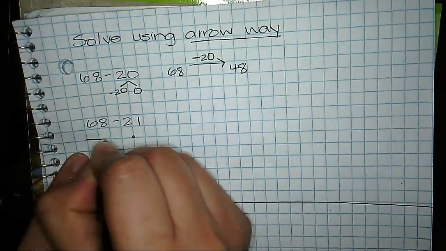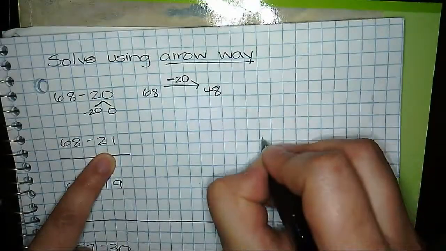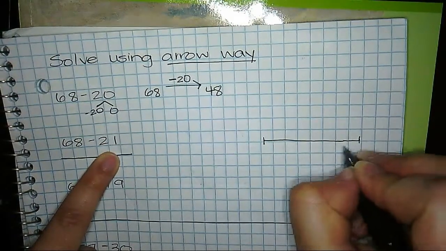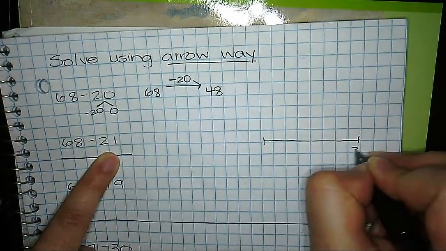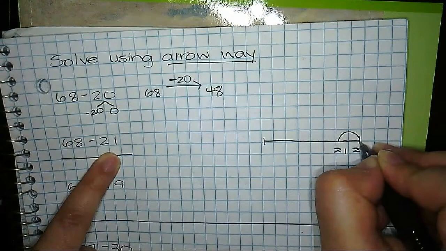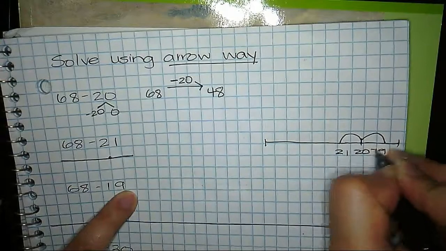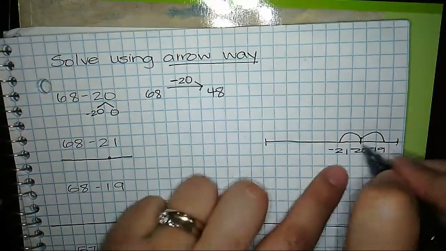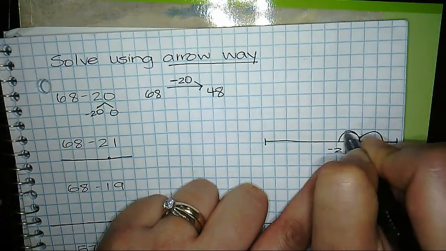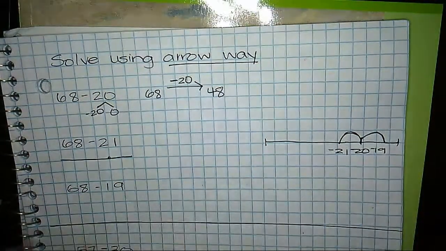So this is an open number line. Oh, Ms. Bocanegra made a mistake. She can't write it here. I'm going to write it right here. So I have a number line. When I have an open number line, this is the number 20 and this is the number 21 when I'm counting, when I'm subtracting. And the number 19, it's right here. This is the number 20. I'm taking away 20. When I take away 21 it is one less. And when I take away 19 it is one more than number 20.